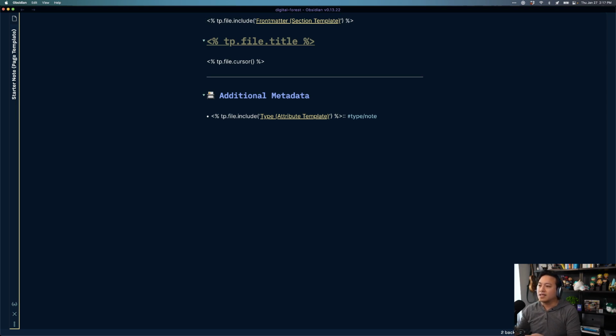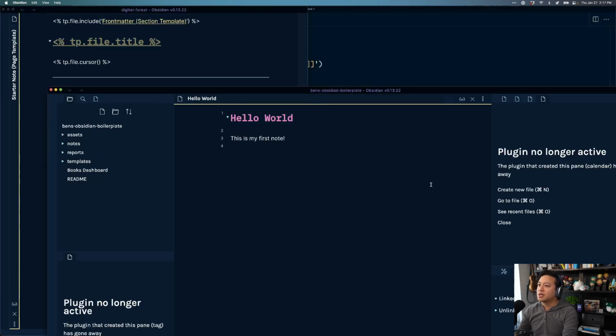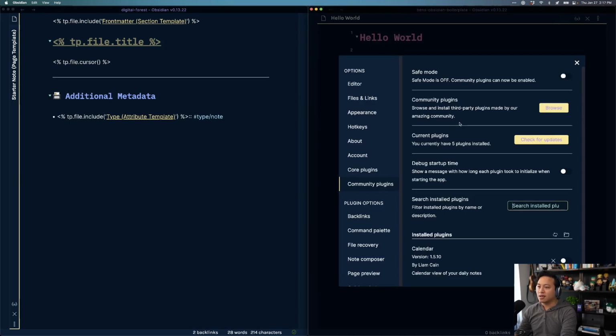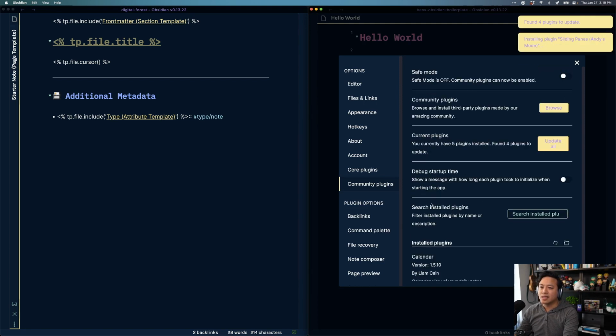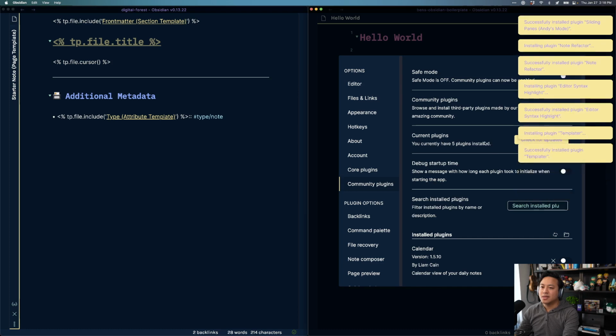So, all right, with that, let's switch on over and get back to refreshing the boilerplate. Because, again, it's been a little while, and I'd like to see what we need to do to make sure everything's updated. So what I'm going to do here is bump my personal vault right now to the left. There's my digital forest. Here is my boilerplate. And let's take a look at what's going on in here. First things first, let's check everything for updates and let's update everything. All right, everything is updated.